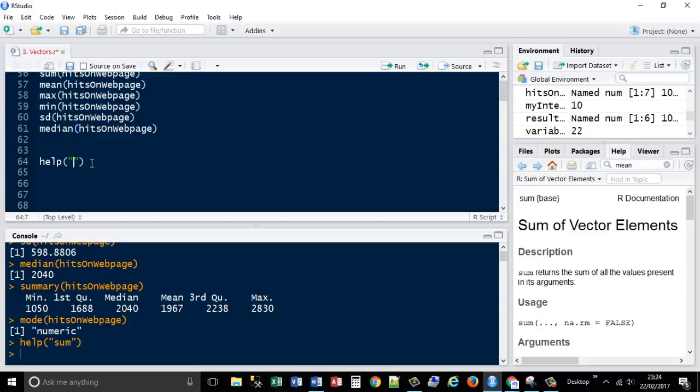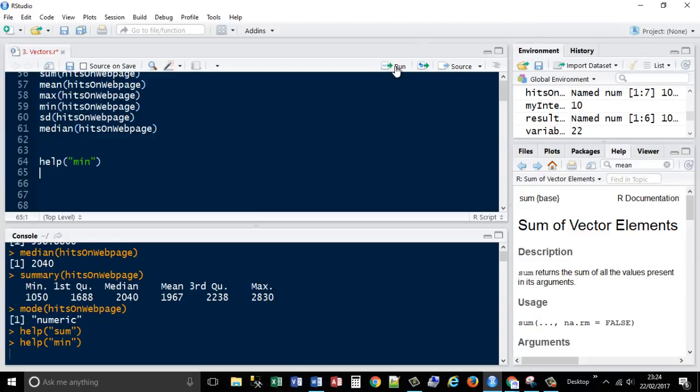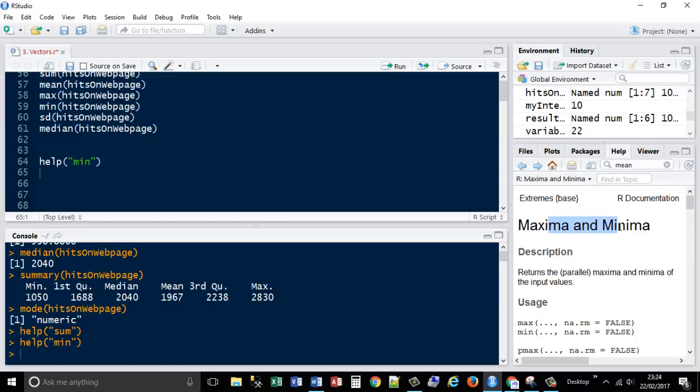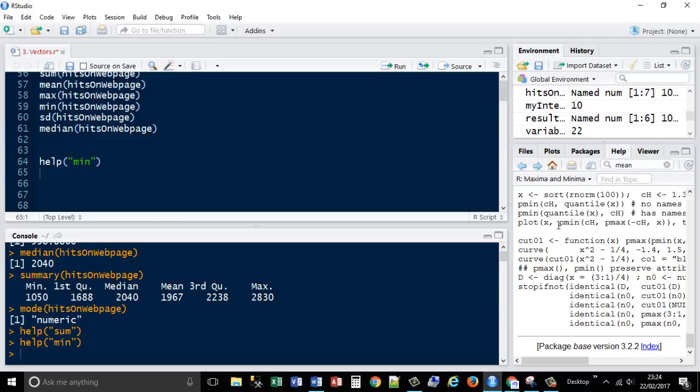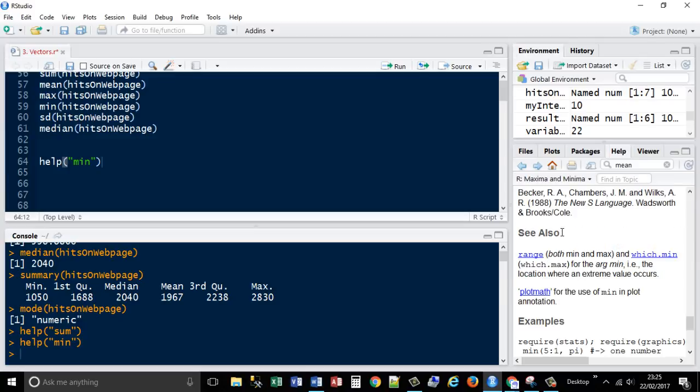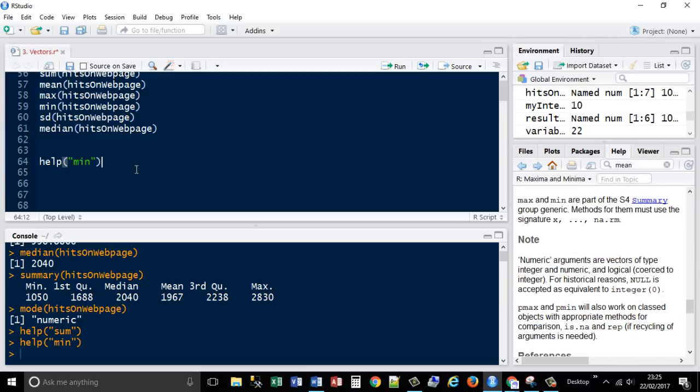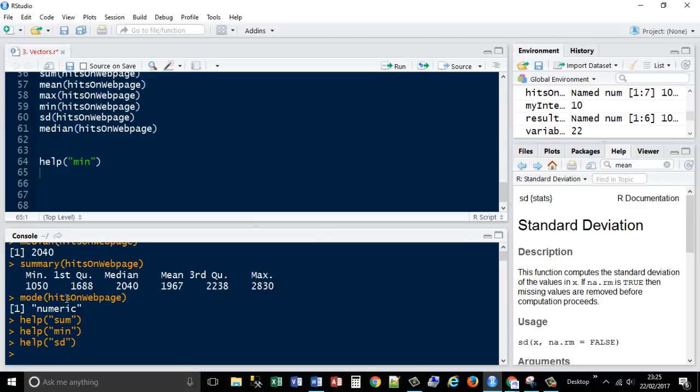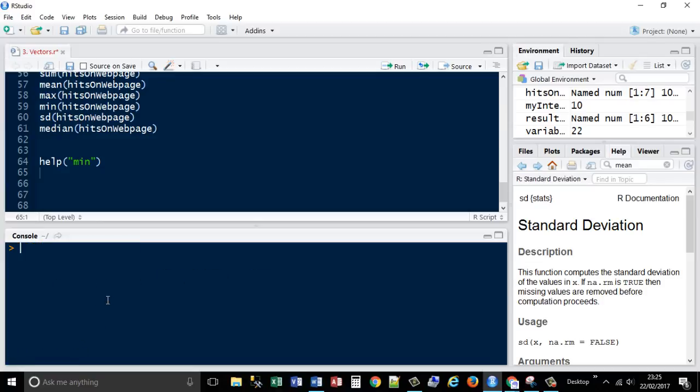You could say give me help on the min function. What does that do? I know it's the minimum value out of the range, but if you really wanted to, maximum and minima, it gives you all the reading and sometimes not very nice examples in R's help. They're not very helpful, but that's one way you can do it. You could also do it in the console window itself. Help on standard deviation, say. Then instead of pressing run like we've done in the script, you just hit enter there, and that will run just one line individually. I'm going to press Control and L to clear the console window.